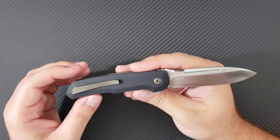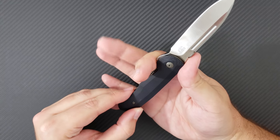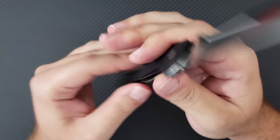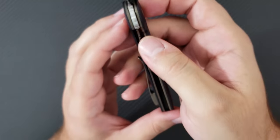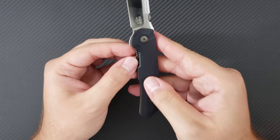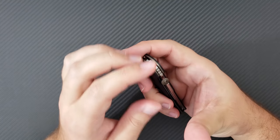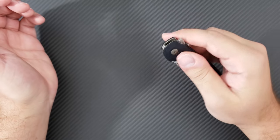This knife is quite comfortable in the hand. Bob understood ergonomics when designing this — your first finger rests in the choil, second finger here, and third and fourth in that area. Some people have complained that the corners are a little too sharp and have sanded them down, but I don't particularly find them overly sharp. The only area I find somewhat sharp is these cutouts on the lock bar — there are teeth ground in to grab your finger when you disengage it. I find that wholly unnecessary since there's already a significant gap where you could press the lock bar. It does function, but it's a bit uncomfortable and sometimes my finger skin gets trapped in there.